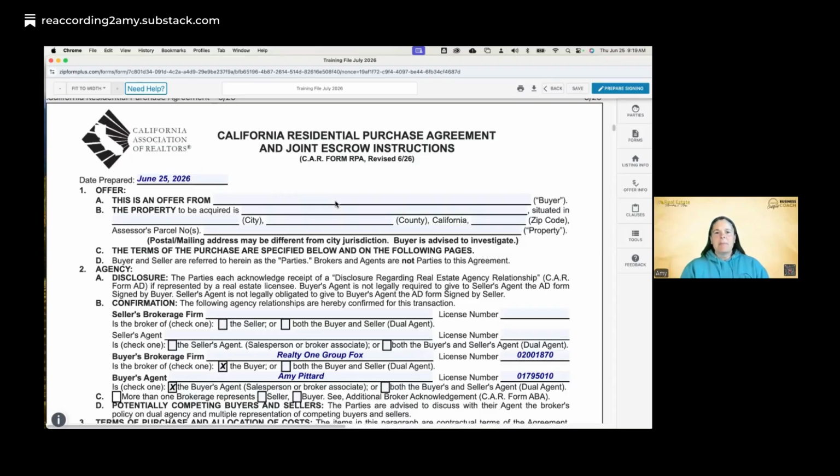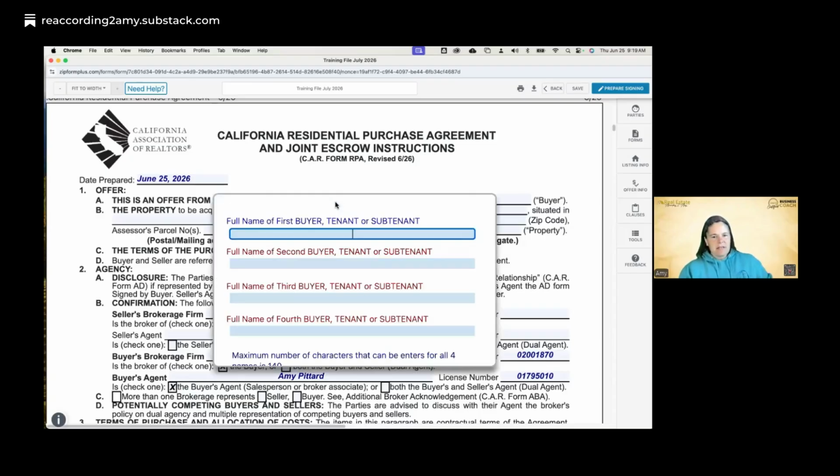Okay. Buyer's names go here. We're going to put in the buyers' full legal names here. If you ever wonder what that is, check with the lender before you write the offer, because really the lender is in charge of how that's going to show up, since they're the one doing all of the more legal side of things with regards to the loan process.